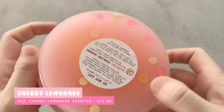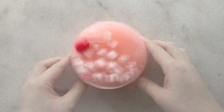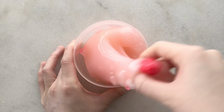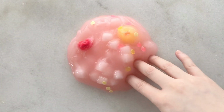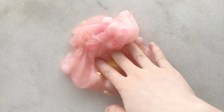First off, we have cherry lemonade, and this is an 8 ounce, and it smells exactly like cherry lemonade, so it's a sour cherry and lemon scent. This was a cloudy clear glue based slime. It has some mini jelly cubes, and it also has some fishbowl beads, fake lemon slices, and a red pom-pom to look like a cherry, and also a larger yellow one. Overall, this slime has a ton of cute add-ins, and I love squishing the pom-poms and breaking up the jelly cubes.